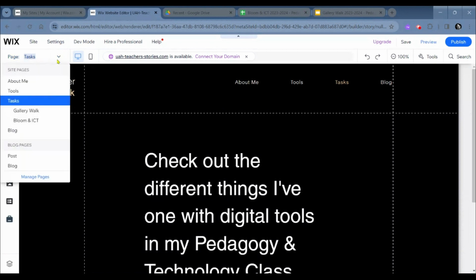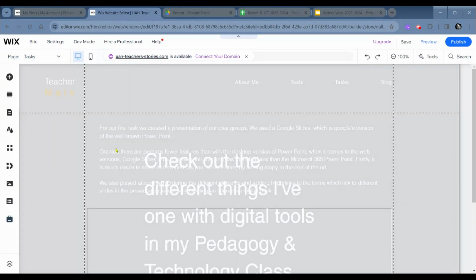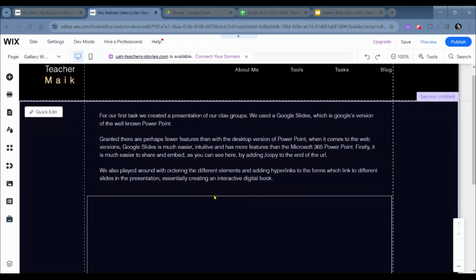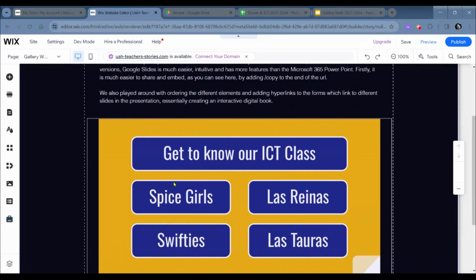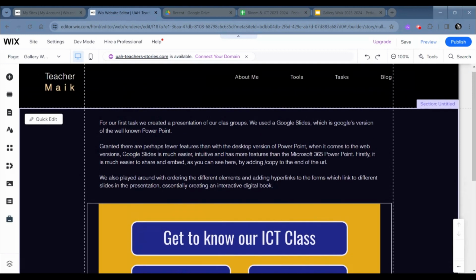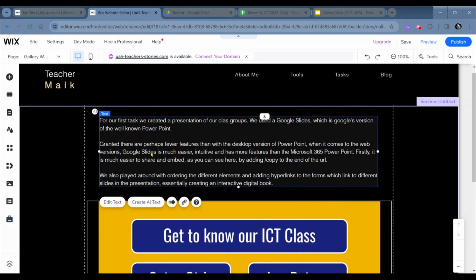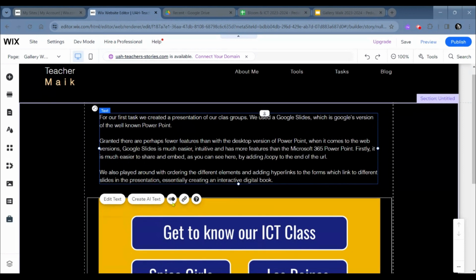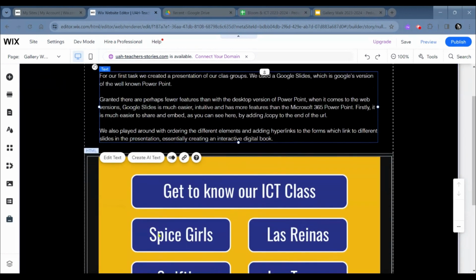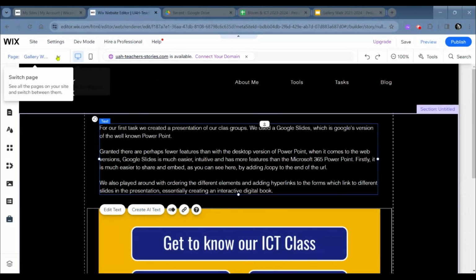And then that takes us to the actual tasks page. So if we go to this gallery walk page, we'll see that we have the actual artifact itself, which was done with a Google Slides presentation, and then a little text talking about what exactly we did. So this part of the showcase is look at what we did and a little description to kind of contextualize this production. And this is going to be the same for all our tasks.